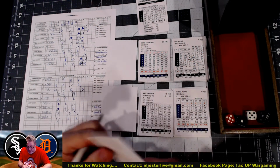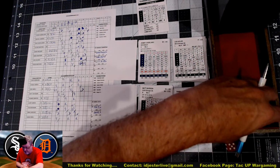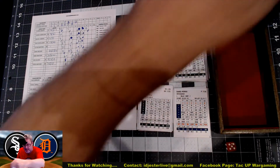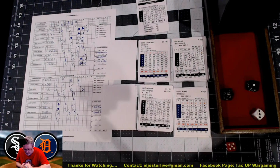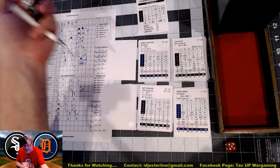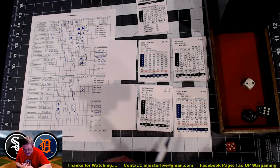So Abreu in with a gap with the big double. Leadoff double to start things off here. Matt Davison, the DH. 1-3 strikeout chance. 15 plus 2 is 17. That's an 18. No strikeout. He fouls that one off. He's going to get another chance.